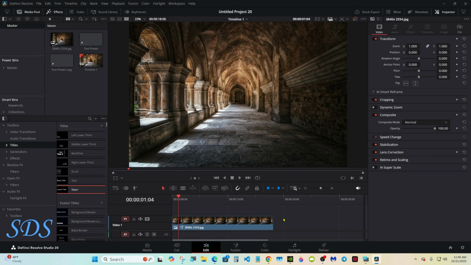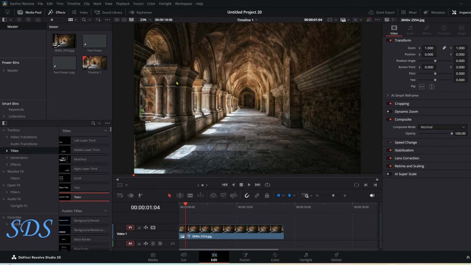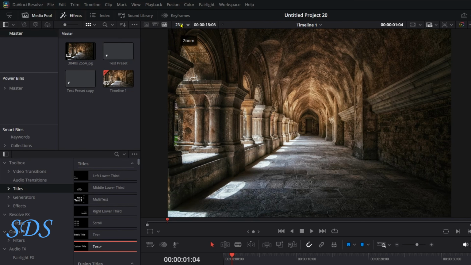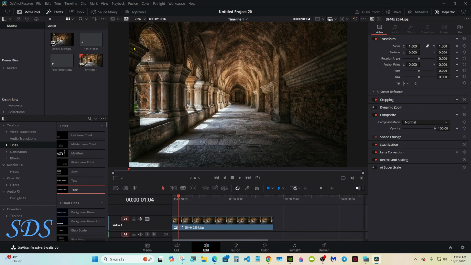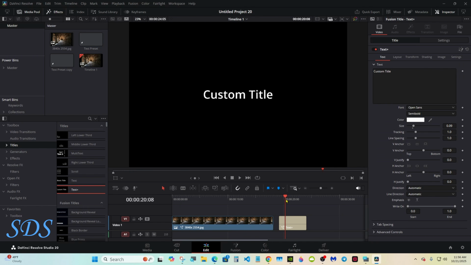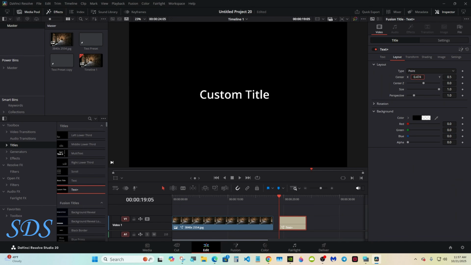Today I'm going to show you a few things about the keyframe editor on the edit page, both on the timeline and up here. And I'm going to show you how to use a keyframe editor or the spline on a Text Plus and make a preset and save it in your power bin. So I got a few things going on here today. Let's start with the text. Say you want to make an animated intro here or whatever.